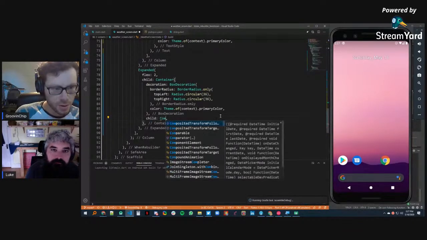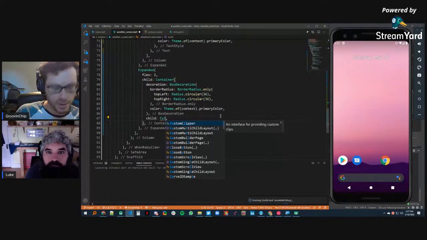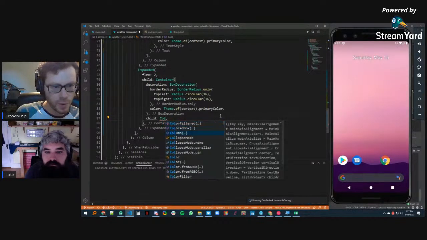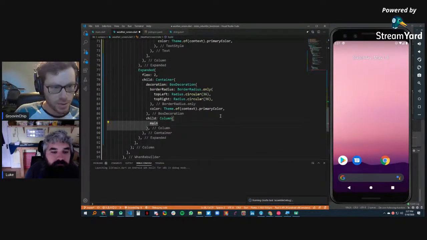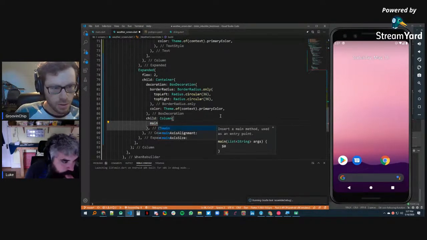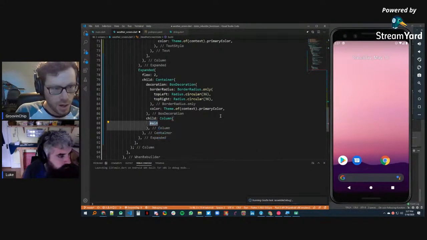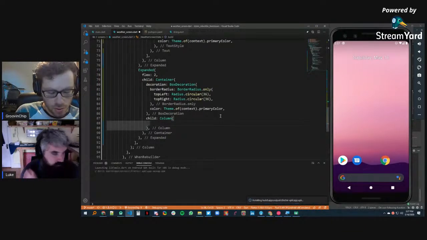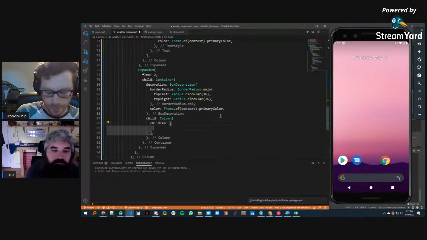We're going to want to give our area at the bottom a column with the main axis size. Actually, I don't think we need to worry about that right now. I'm going to want to give it children.